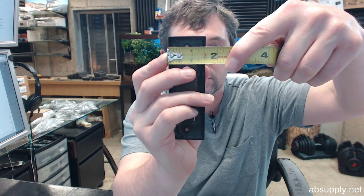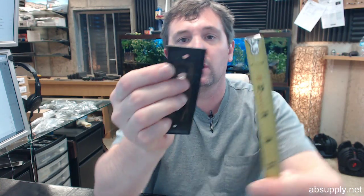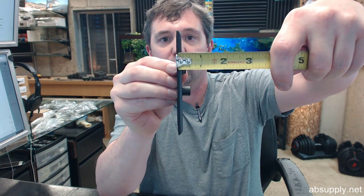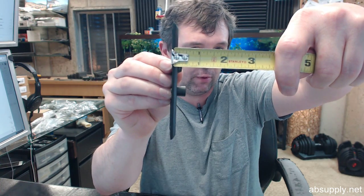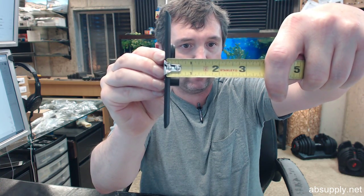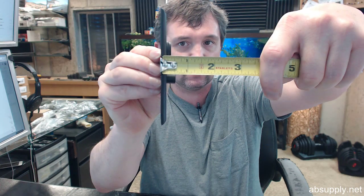Okay. Give you an idea of the dimensional properties of this item. The width of the plate, 1.5 inches. Overall height of the plate, about 4.5 inches. You can kind of gauge the projection of the plate on the camera. The plate itself is probably about 3/16. Get out to that privacy knob and you're about 9/16 of an inch.